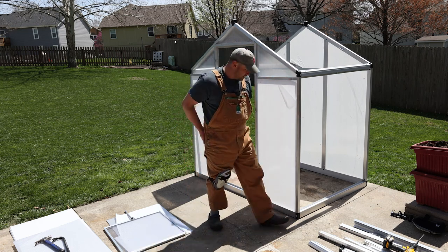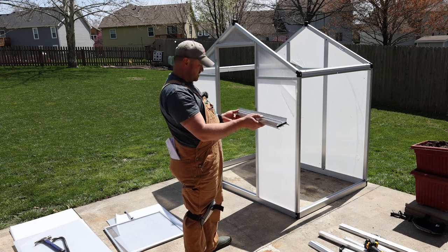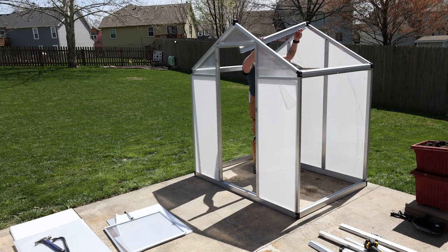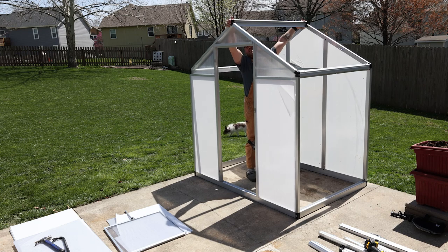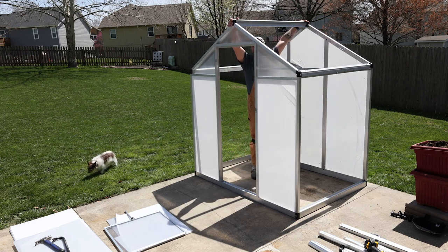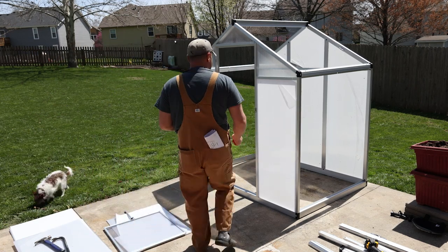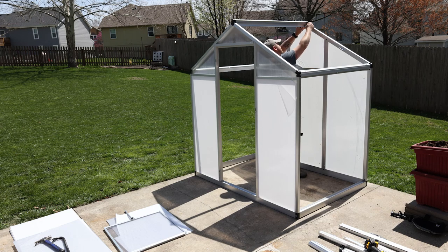We'll see. Okay, so the next piece is this number 23. And this is the crown piece or ridge piece. And it goes like this. Probably really loud in the microphone. Sorry, not sorry. And then it uses two of the longer bolts with nuts. They go through like so.